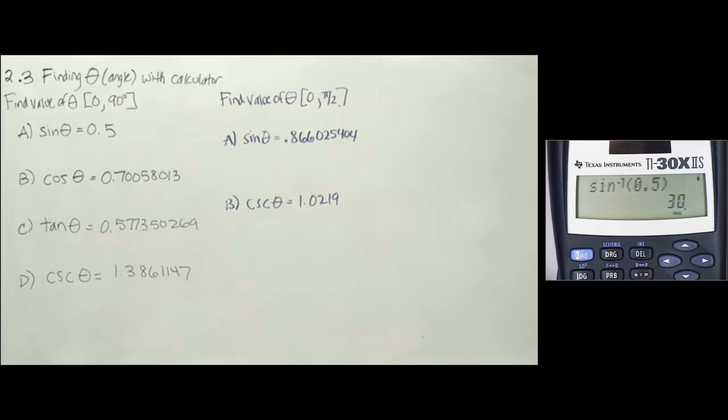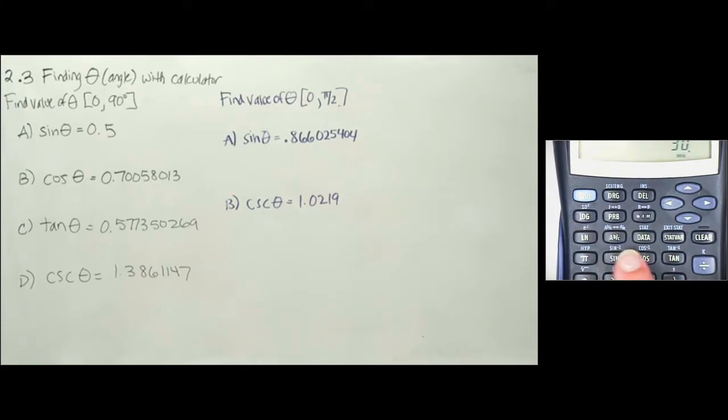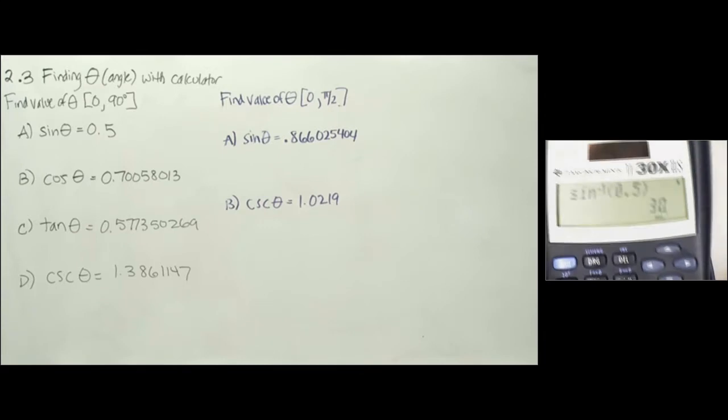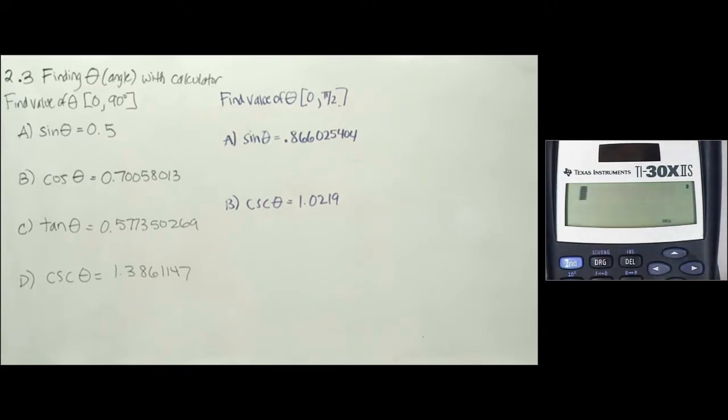So that's what those buttons are. These buttons up here are your inverses. They're going backwards. So when you hit sine, cosine, and tangent, that tells the calculator, I'm giving you an angle, you give me a number. When I use sine inverse, cosine inverse, and tangent inverse, I'm telling the calculator, I'm giving you a number, calculator, you give me out an angle. So that's all we had to type. When I want an angle, I got to have the -1 that shows the inverse.